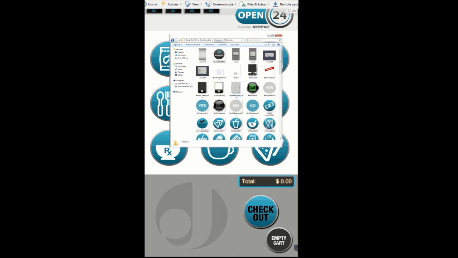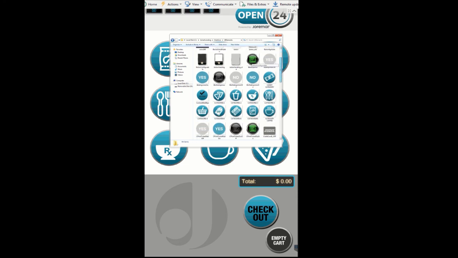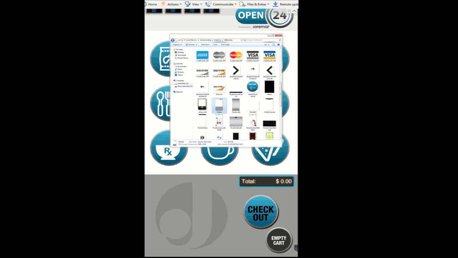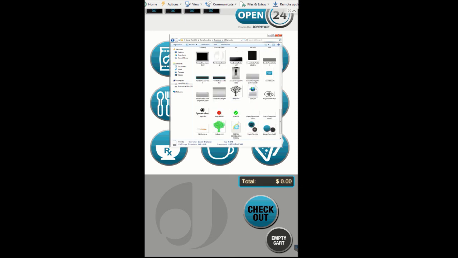You can just change one. Like for instance, you can just change the background of the machine, which will be this one. If I right click, I can open it. Let's see, preview. You can just change one image. The only thing you have to respect 100% is the file size and the name. If you change the name, it would not work. If you change the size, it will not look good. Just respect the size and the name, and you should be all set. Any of them you can change.